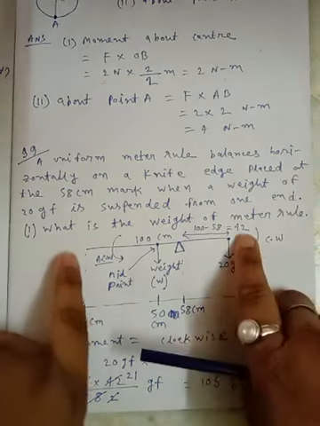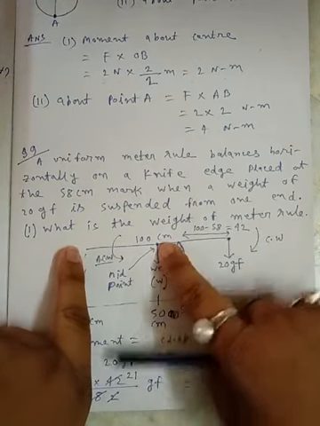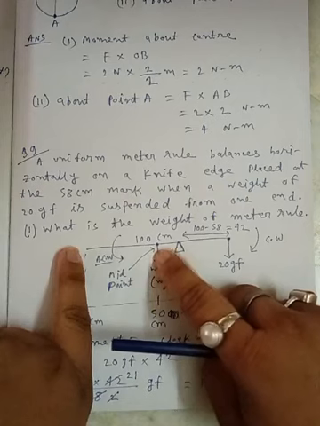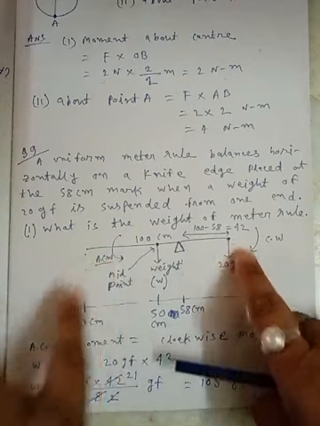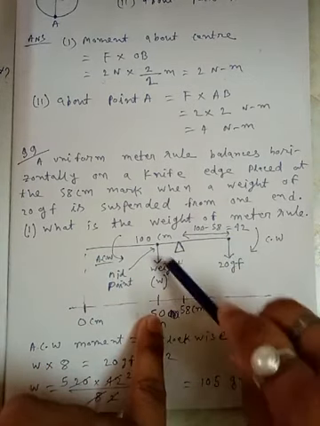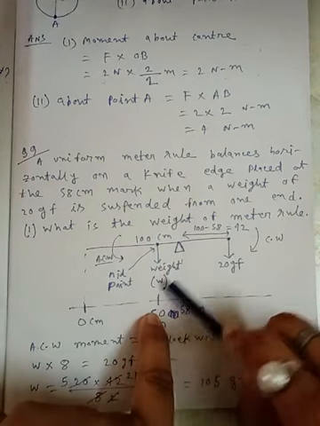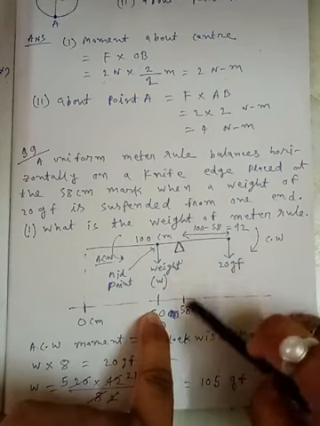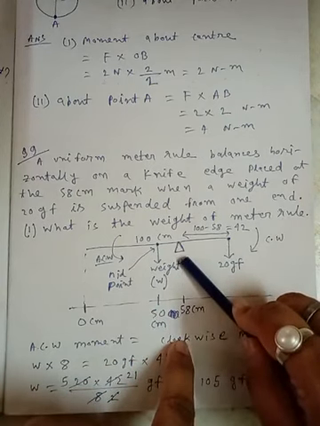Now, this meter rod is of length 100 cm and that point is the midpoint. So this distance is 50 cm and this distance is again 50 cm. I am marking it as 0 and this is the 50 cm where the weight is working. I am taking weight as W and here is the 50 cm where the pivoted point is.